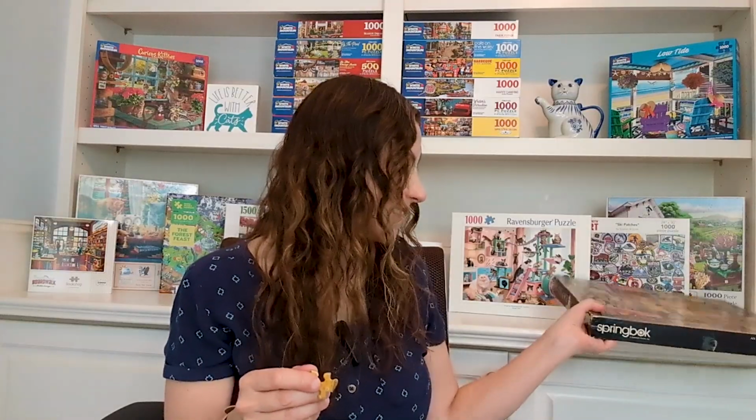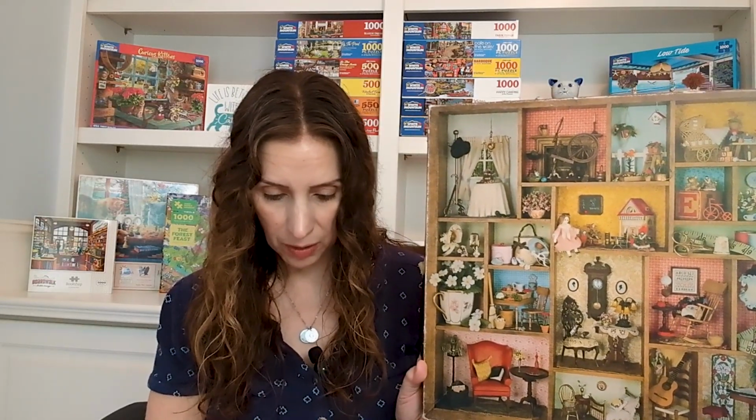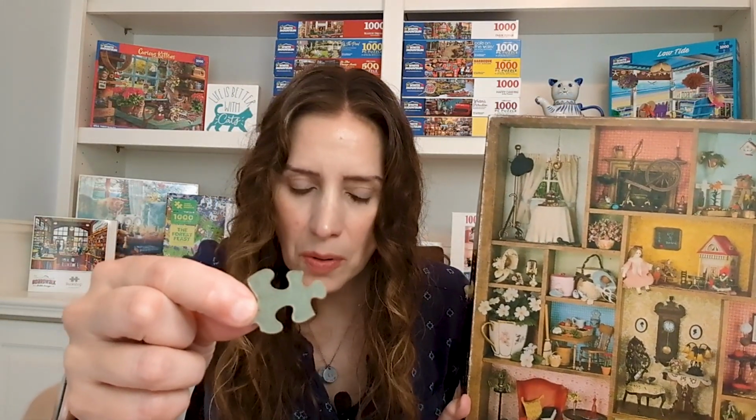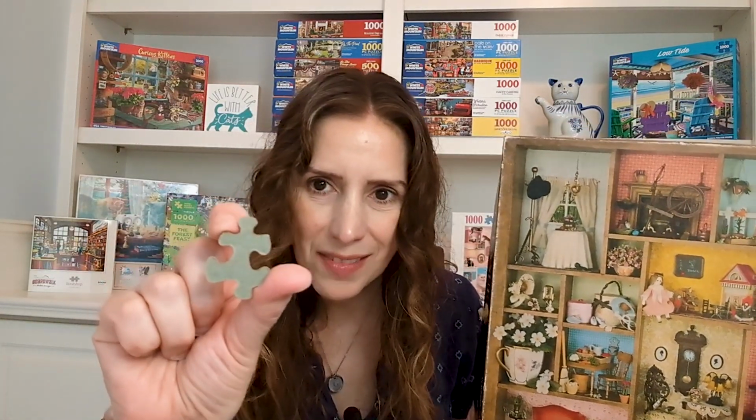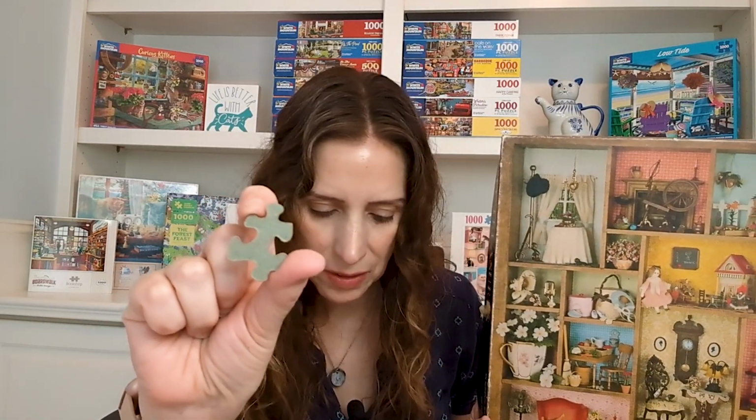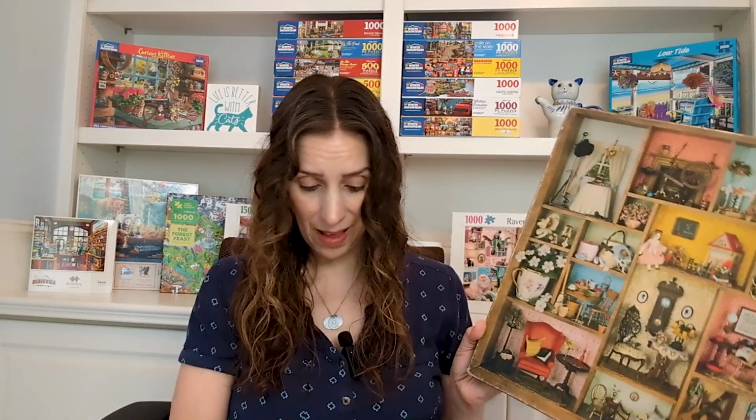And the pieces, as you can see, they're still in really good condition. They're hard to bend. The color is a little muted in the puzzle pieces, but honestly, I don't know how much brighter it was. You can see it's pretty true to the color on the box. So I have a feeling when this puzzle was new, it was kind of muted this way anyway. So I don't think the pieces lost much color. The back is a blue. And one of the only signs that this is an older puzzle is you can kind of see on the back there a little discoloration around the edges. But again, it's in great condition for a puzzle from 1979.